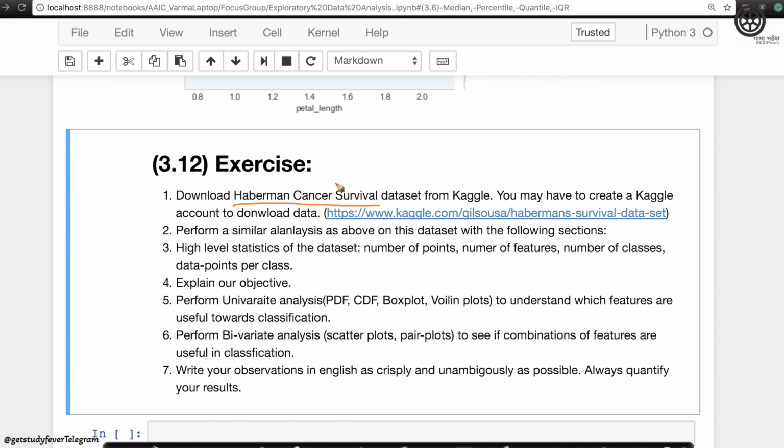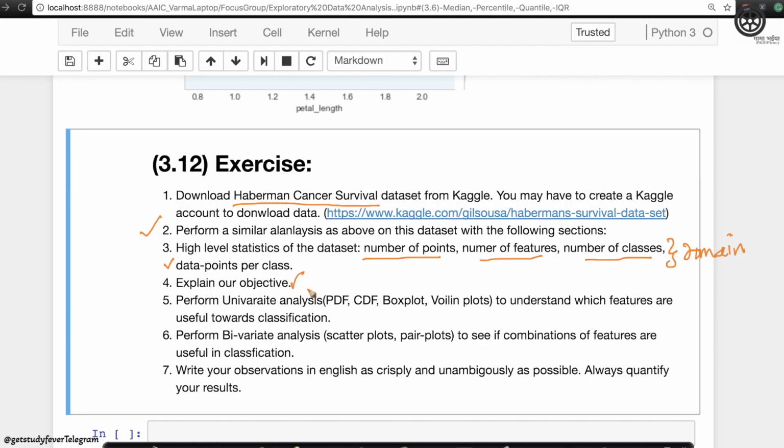So in this dataset, I want the analysis to be as follows. I want it to be very similar to how we did it. First, I want to know how many data points there are, what the features are, what the number of classes is, how many data points there are per class, and also what each of the features means. We understood what a petal and a sepal are, right? So it's always important to explain with domain knowledge, or at least get a little bit of domain knowledge. You can Google it and you'll get lots of references on what the basic terminology means.